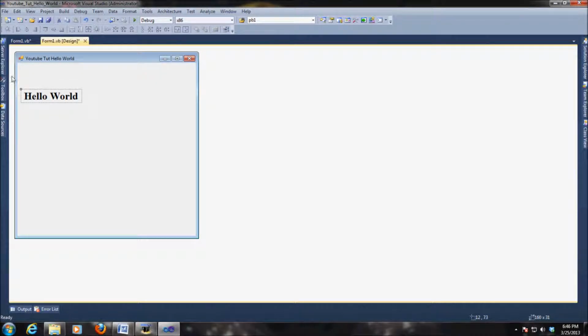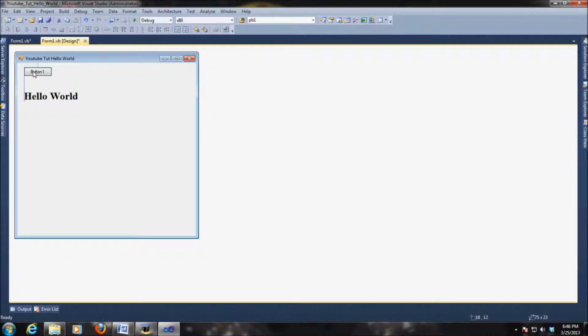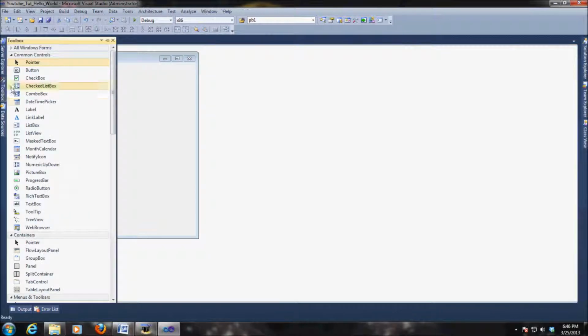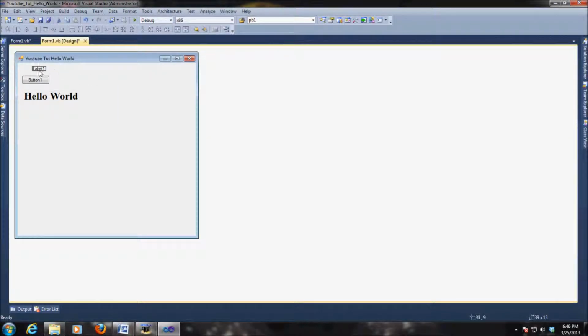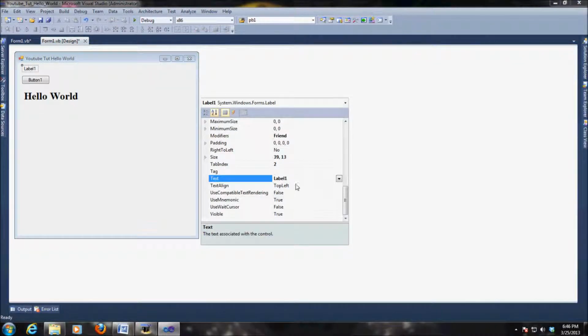Well, let's drag this down real quick. And I'm going to create just a really simple button. And because we're good little programmers as well, we're going to properly label our buttons. So I'm going to do this real quick, and I promise you I will go back over it.